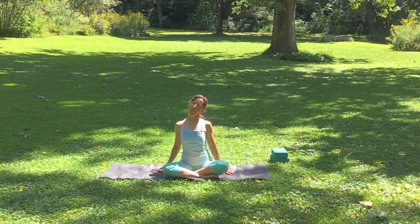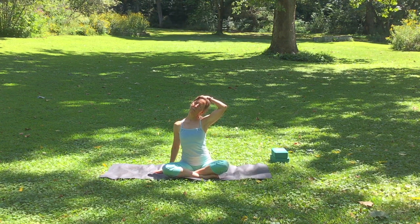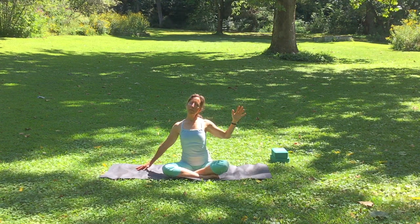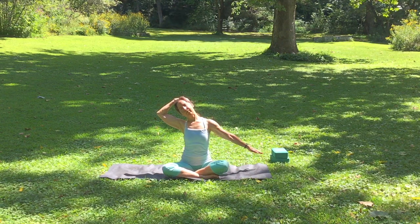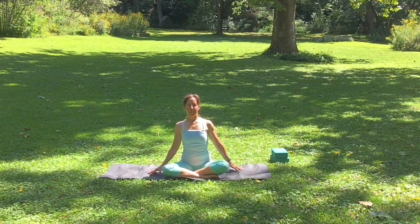And we'll do some gentle work on our necks. So just let your right ear relax toward your right shoulder. Stretch your left arm out to the side, place your right hand on the outside of your head. And then we'll shift sides. So bring the left ear towards the left shoulder, reach the right arm out, place the left hand on the right side of the head without pulling the head down, just as a gentle guide.